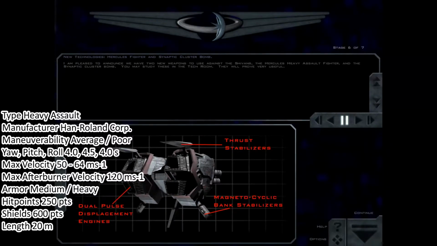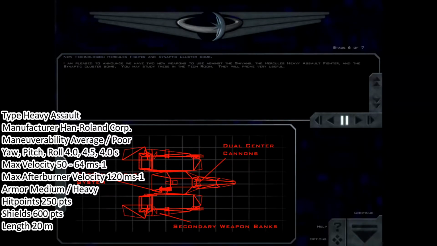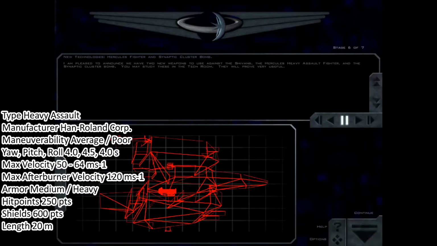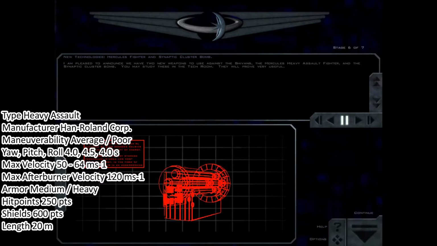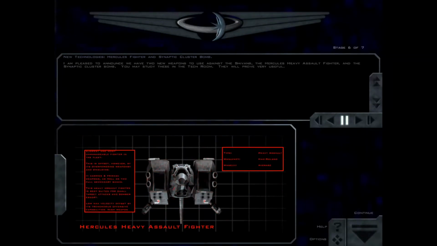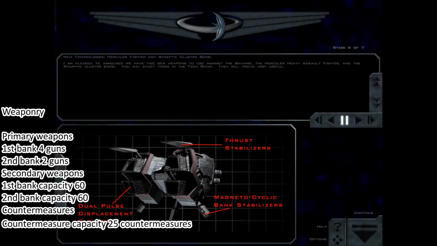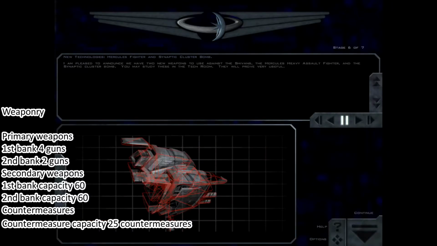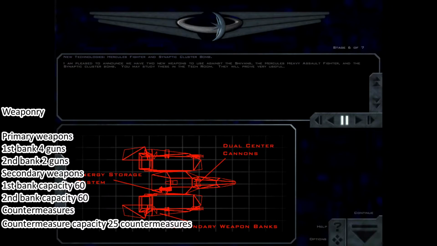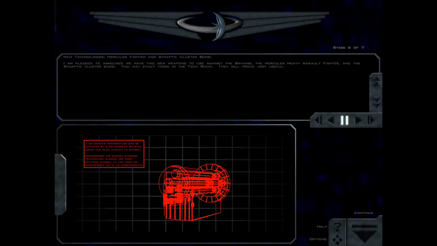Another important product from the Han Ronald Corp, the GTF Hercules Heavy Assault Fighter, was the fighter to win the Great War and even go on to the second Shivan incursion. Hercules, the son of Zeus, a symbol of strength and action, who was an esteemed and powerful warrior, who is said that he made the world safe for mankind. And those words couldn't be more true for this heavy assault fighter. Nicknamed by pilots the Big Mama, this fighter was introduced during a pivotal point of the Great War and became the mainstay of the Terran fleet during the Great War.